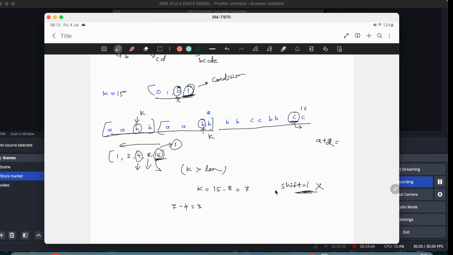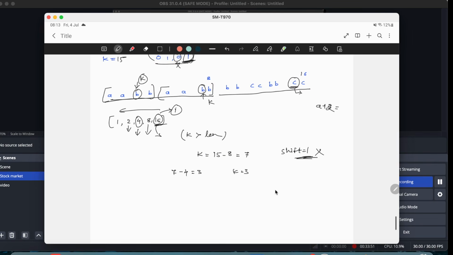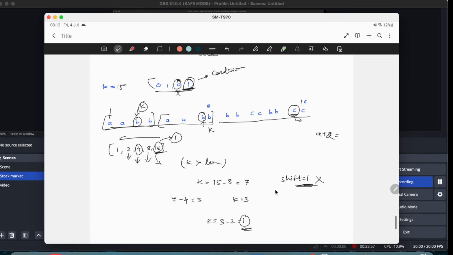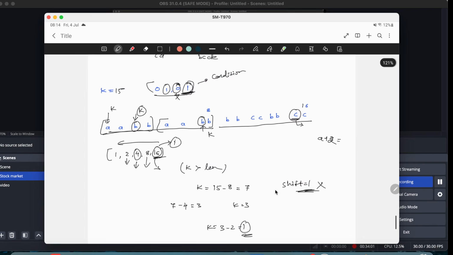Now the k value is equal to 3, and length is pointing to this one. So 3 minus 2, if we do, 1 is what we will get. K is pointing to 1. K has now got pointed at this location. And if we notice here in the condition array, it is 1. That means there was one shift. Whatever the initial current string that we have, with the help of that, we actually shifted the characters. That is what this notifies to us.